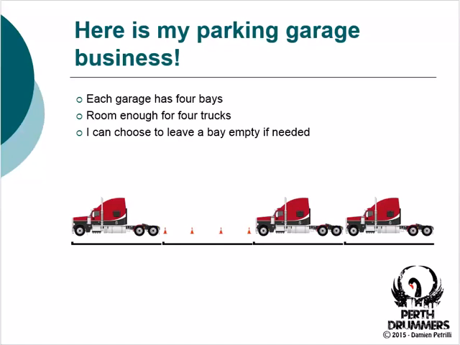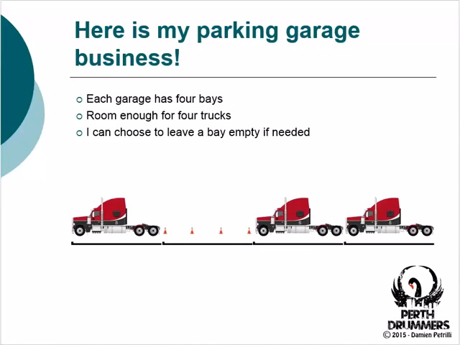So bay number 2 is empty. Bay 1, 3, and 4 have trucks in them. Okay, obviously this is not too hard to grasp at this point. One thing I do want to point out, notice that that truck is taking up the entire bay. All right, there is no room left in bay 1, 3, and 4 at all. They are bumper to bumper. Remember this point because it's going to be important a little bit later on.